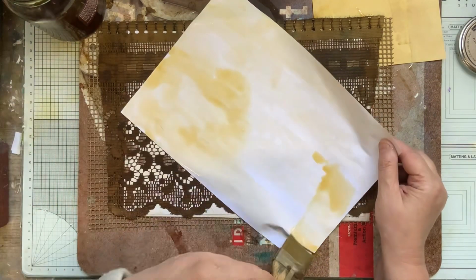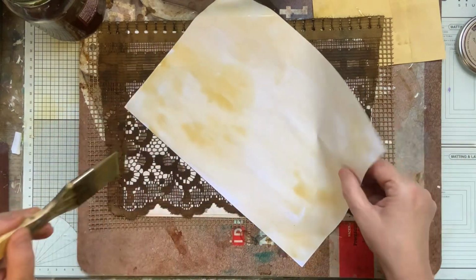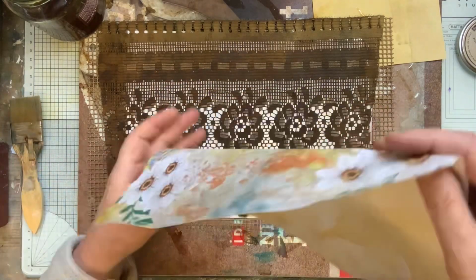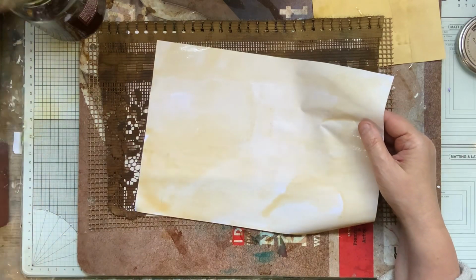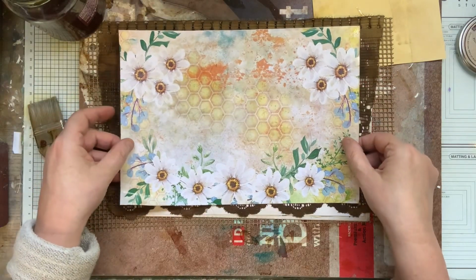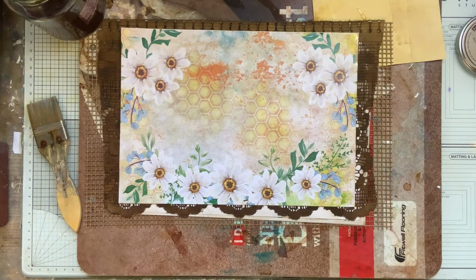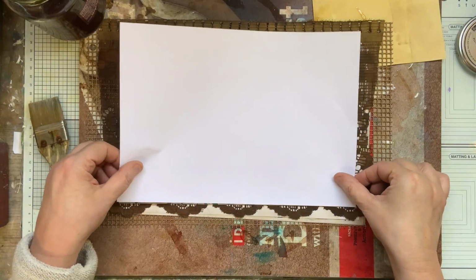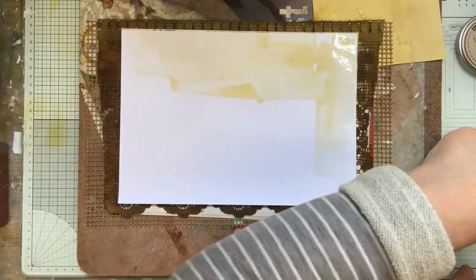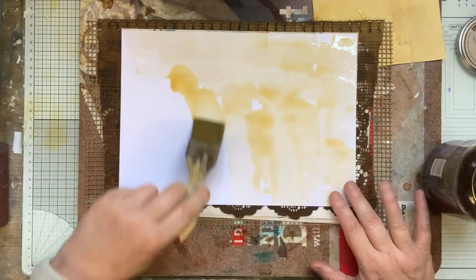Different brands of tea are also different, and sometimes if I want it a little bit darker, I just put a teaspoonful of coffee in it. But I'm the sort of one that prefers to do it twice rather than get it too dark in the beginning. But sometimes it doesn't work out like that. This is going to definitely be quite subtle, but that's how I wanted it.